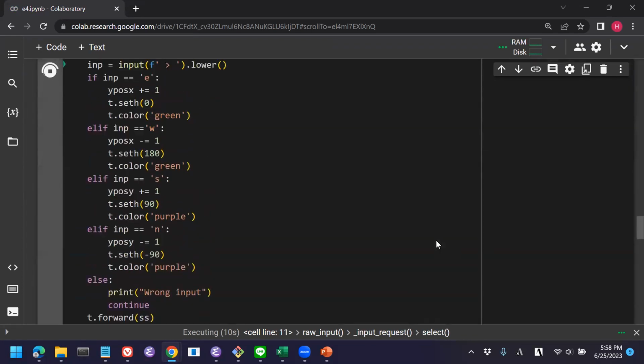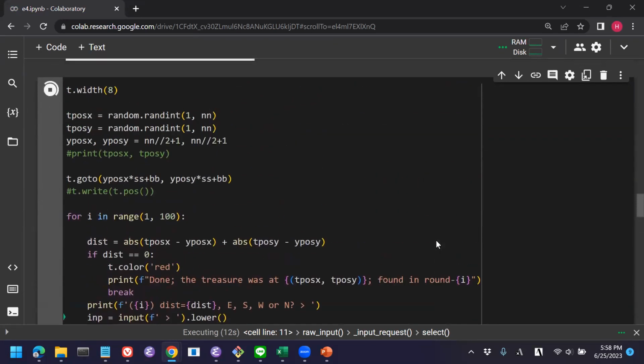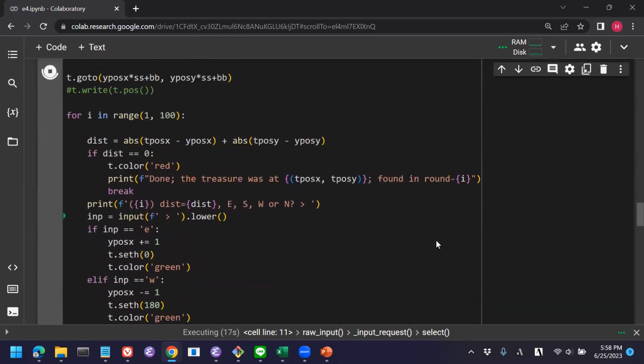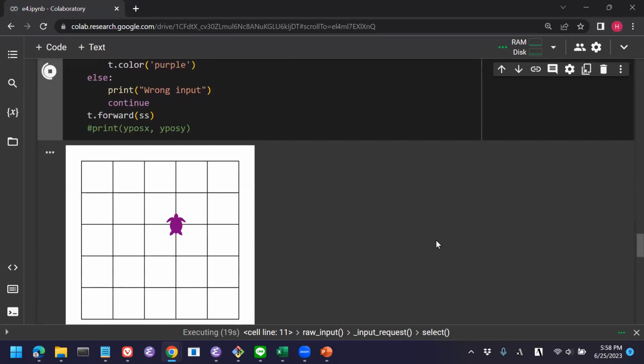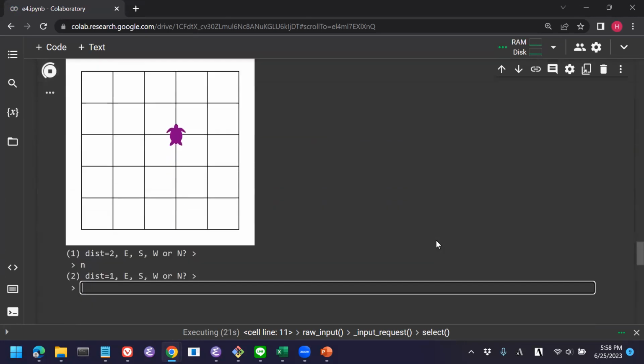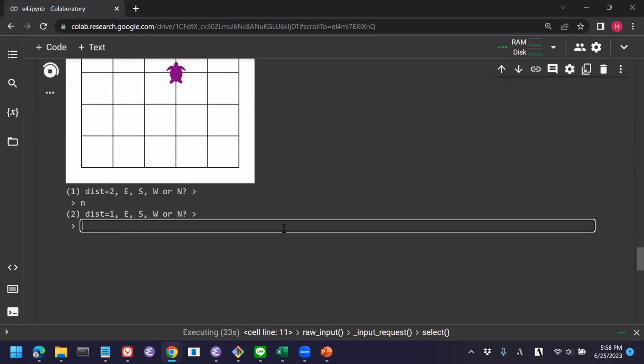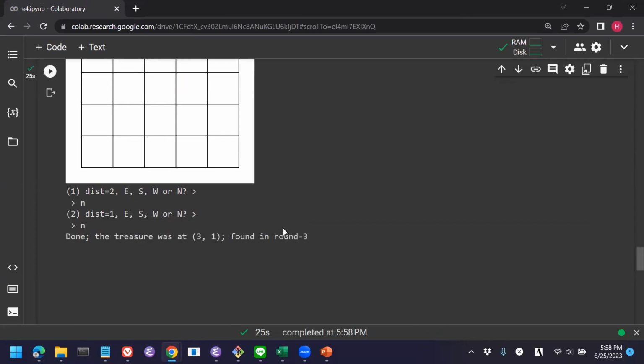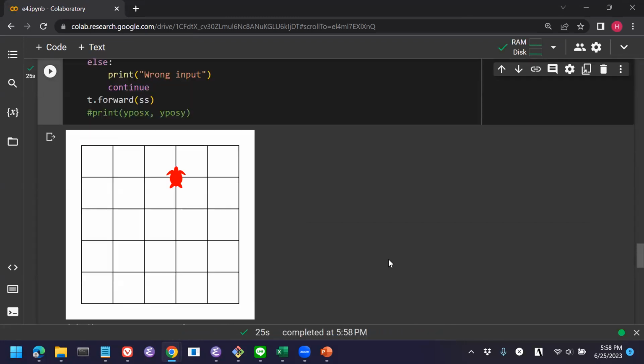Pen width is too thin. What's wrong with this? I don't know. Pen width should be, okay. What's wrong with this? Okay, north. Okay, correct.